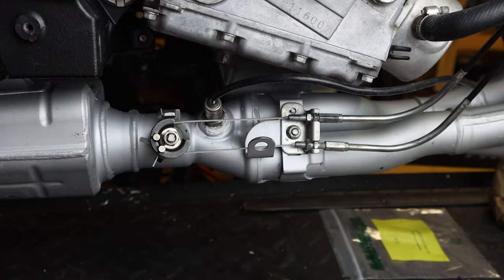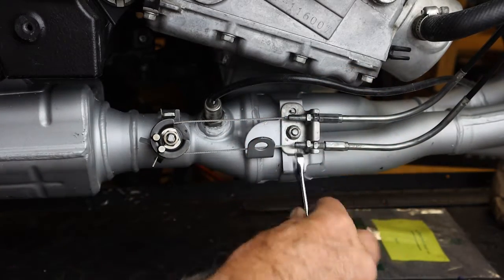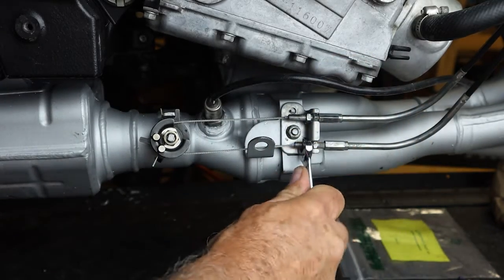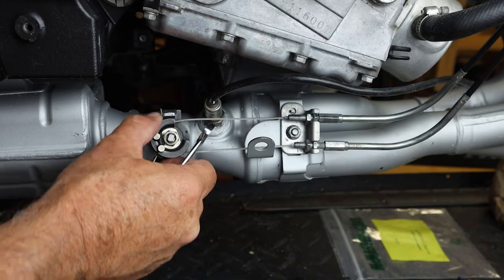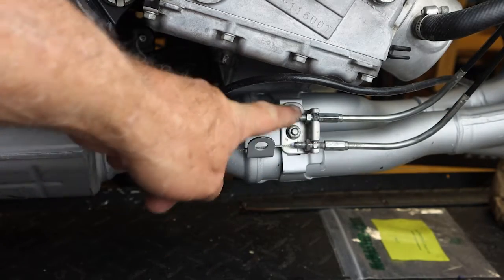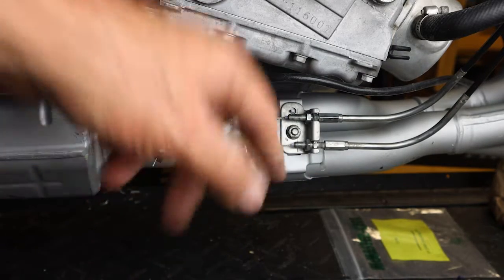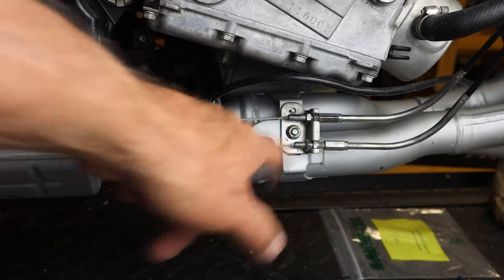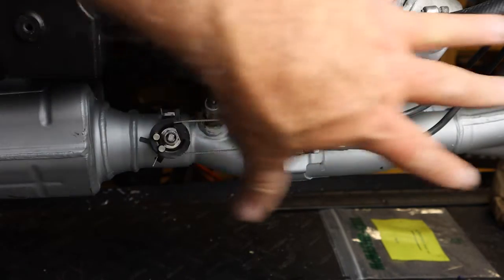So now we can run the lock nut up, and again that's a 10mm on the lock nut. Okay. We may have to do a little bit tighter on the upper portion there, but you get the idea. We'll come back and do some minor adjustments when we mount the servo to the frame, and then when we do an operational check, we may have to do some minor tweaking on these adjusters here. But for now, this will be good.